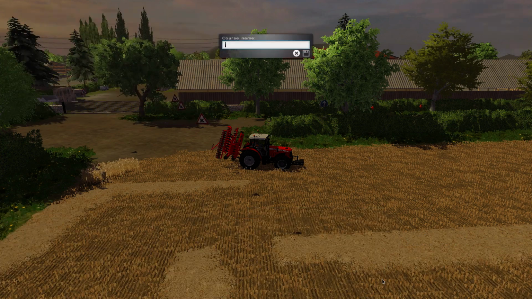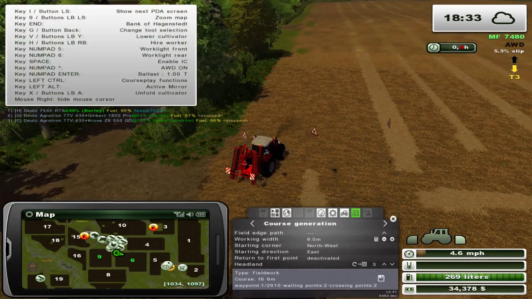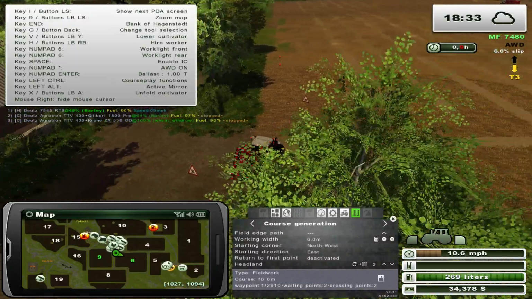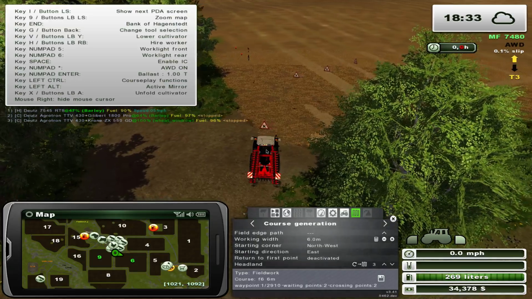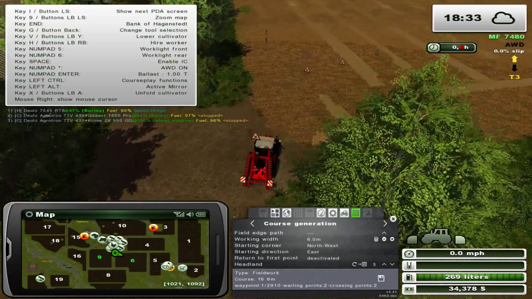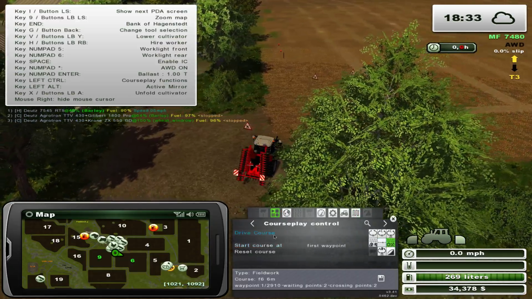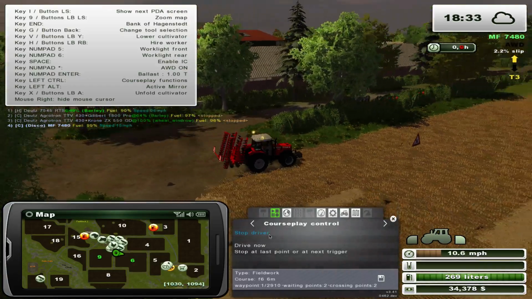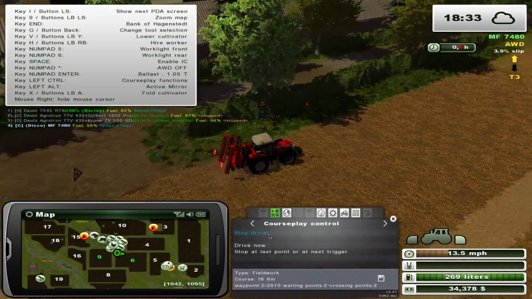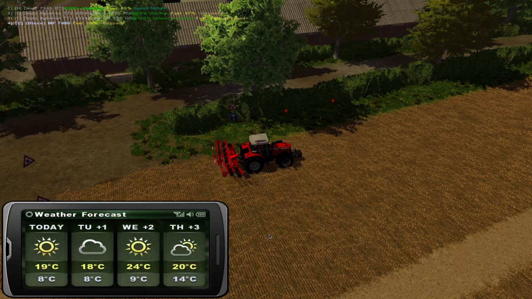F6, 6 metres. Job done. Save that. Back him up. Brake. Put him forwards. And fieldwork. Nearest waypoint, first waypoint, drive course. Go. See how this works. Hopefully very well.